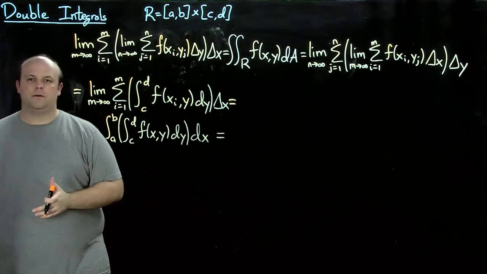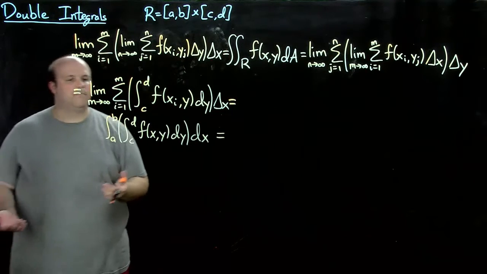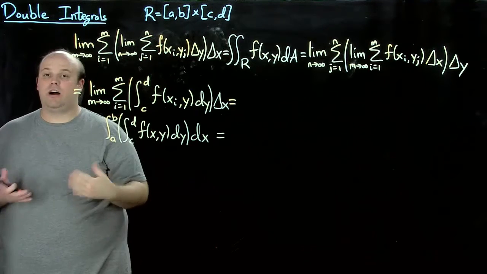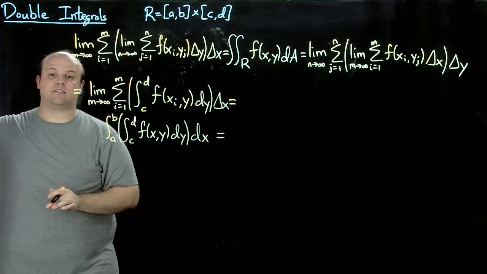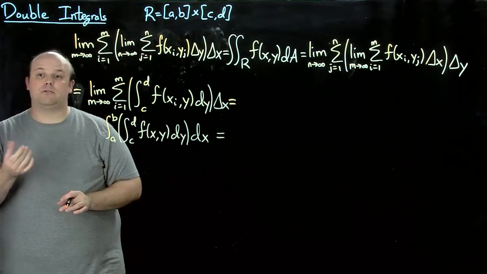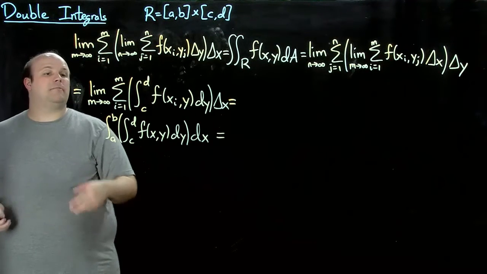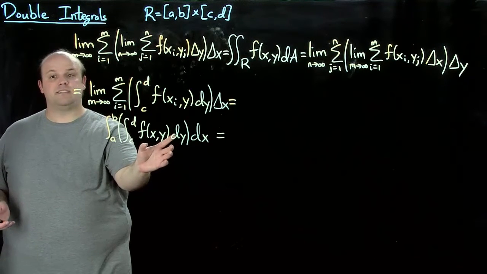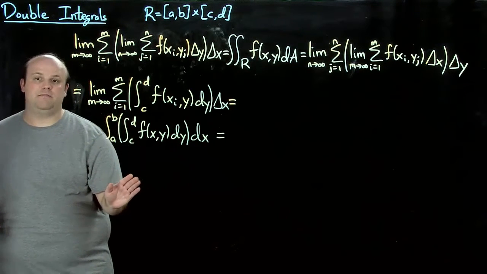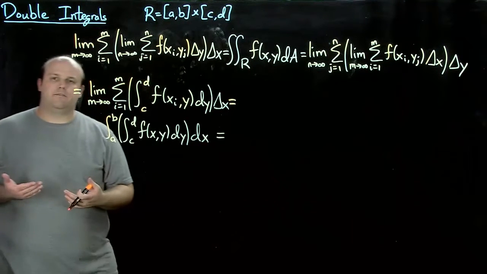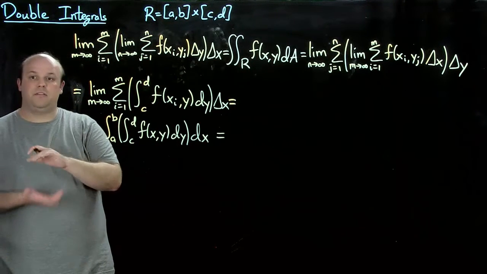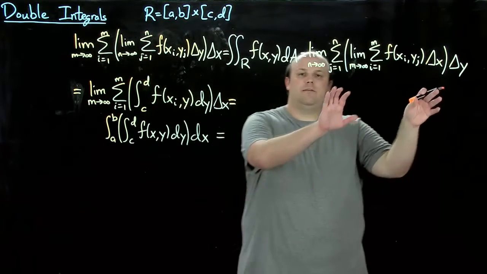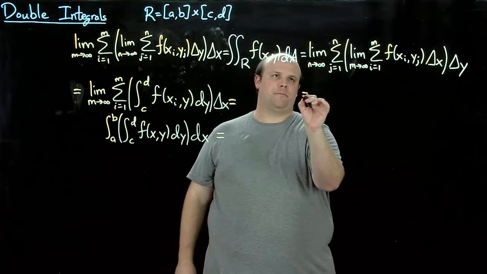All right? So that's sort of how this works. If we do it this way, we integrate the y variable first, pretending x is a constant. Remember, that's exactly how partial derivatives worked. Right? And then we integrate the x variable, because that's the only thing that's left. Once you've done this integral on the inside, there are no more y's left. Think of when you do a definite integral with one variable, the thing you get at the end is a number.